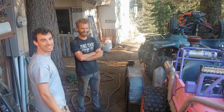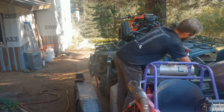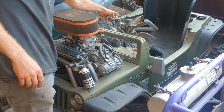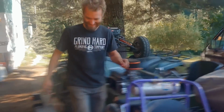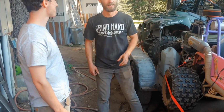All right, fire it up again, Ethan. All right. Holy cow. Driving. The way it revs and stuff, it sounds fully like a monster truck. That's awesome. Yeah.